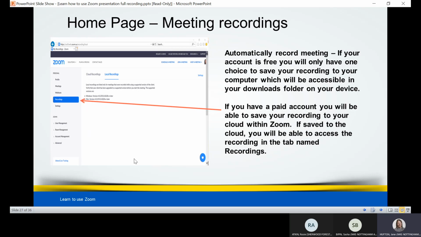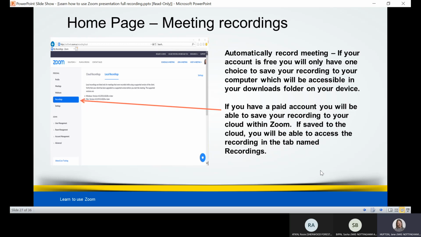However, because it's a free account, it will go into your device, whether it's a mobile, a tablet, or a computer, and it's normally stored within your files under Explorer and Downloads. Or if it's a mobile, it may just be under Downloads, and a tablet will be the same. So that's where you will access that, and you'll be able to click it and copy it and send it out to people if you wish after the meeting.